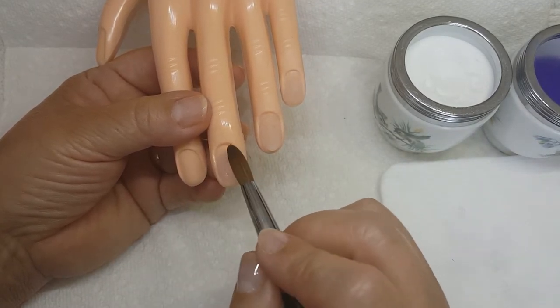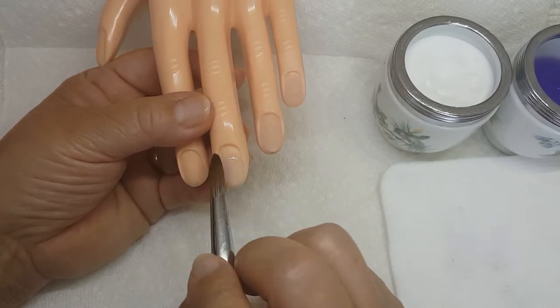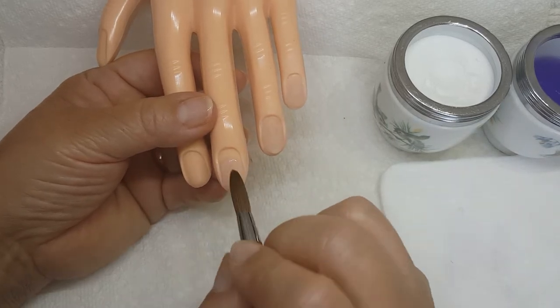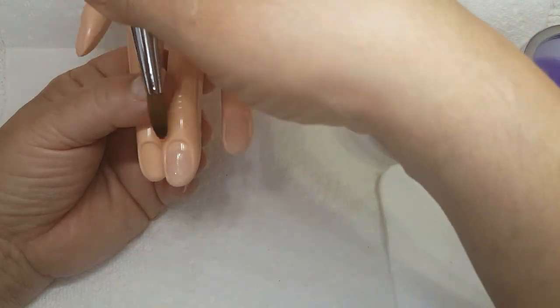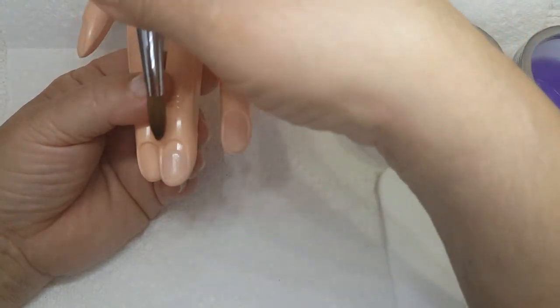It's either too warm in here or it's too cold. If it's too warm, it will stay very soft for a longer period of time. Gives you more time to play with it. But if it's cold, not only will it set up quicker, but sometimes it will crystallize.